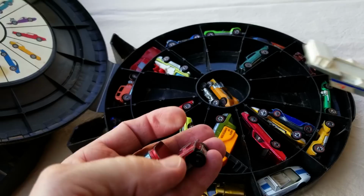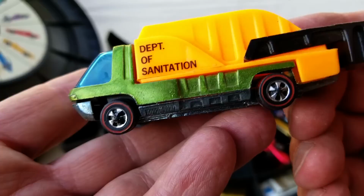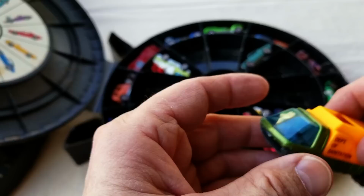All right, let's see. Oh, we got the waste wagon. Waste wagon in lime. Not too bad. Look at the base. It seems like it's pretty good. All right, good enough. All right, we got any more heavyweights in here? No. Oh, wait a minute.